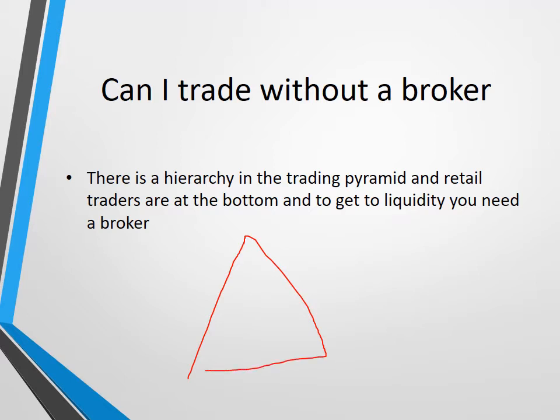Right at the top, it's the guys with the large amount of stake in the foreign exchange market, so it's commercial interest. And then as the pyramid goes down further, right at the bottom you have the retail traders. They need liquidity to actually get into the market. Now this is all based on a system or a model which puts the retail trader, I don't want to say at a disadvantage, but without access to a lot of things, because even the spreads that retail traders are going to pay are much heftier and much wider than the guys higher up in the chain, so to speak.